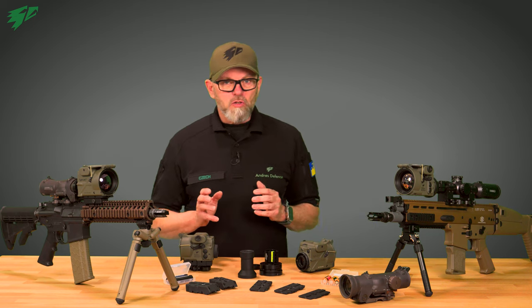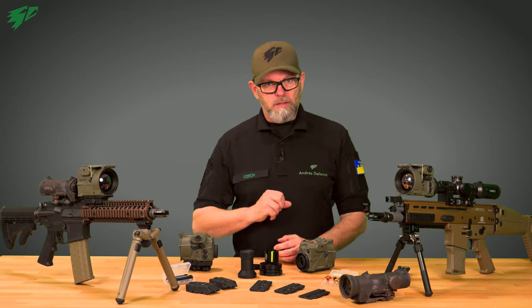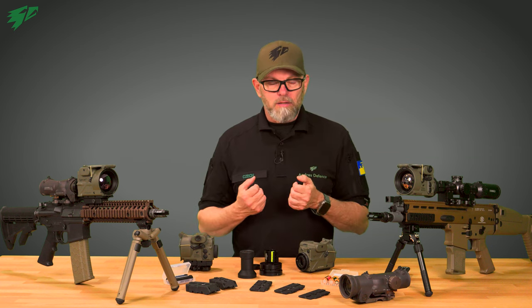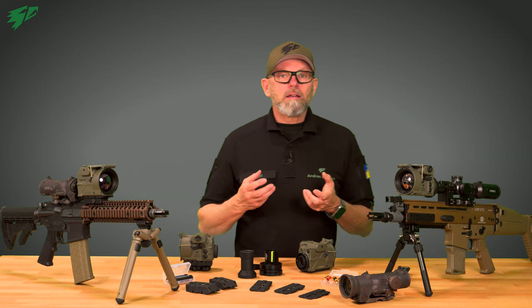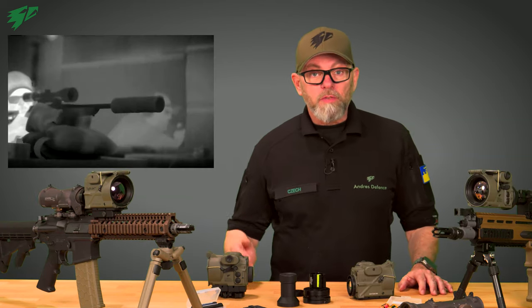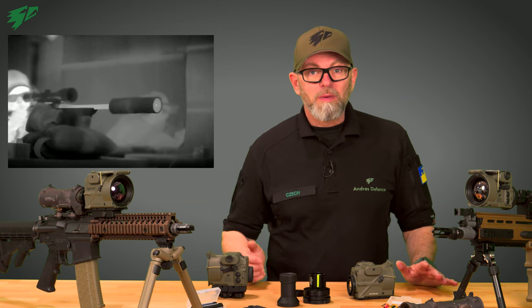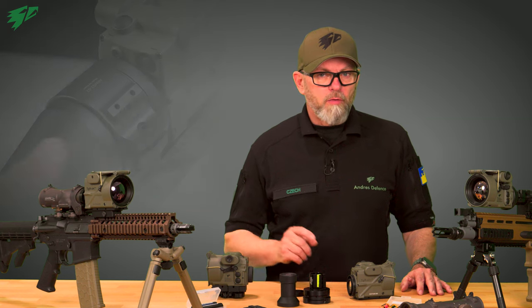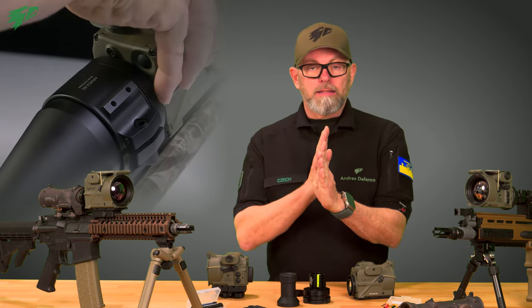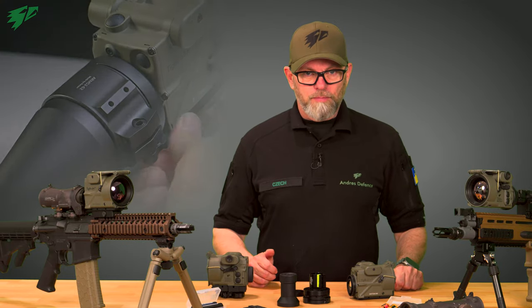The disadvantage of this clamp is that you put it on a circular object. A circular object means you have no automatic alignment. Of course, you should make sure this is precisely aligned. But at the end of the day, we don't just want to observe with the TigIR, we want to make a safe shot. You therefore have to be extremely careful that the adapter is aligned exactly in the same position in which the device is zeroed.